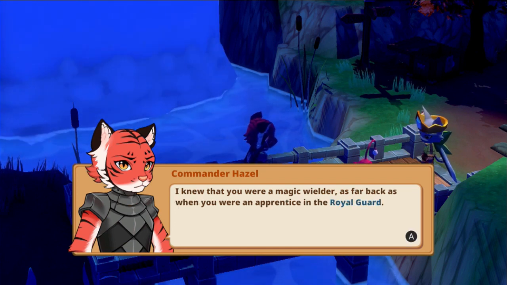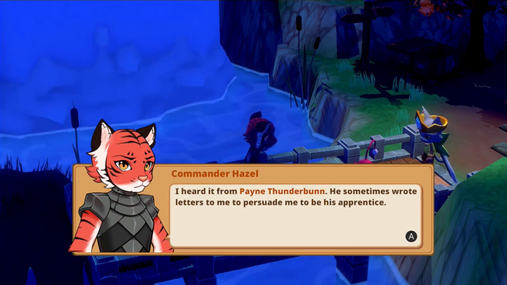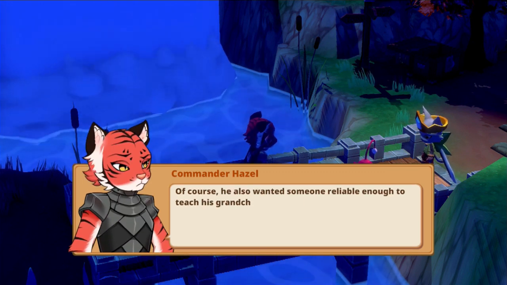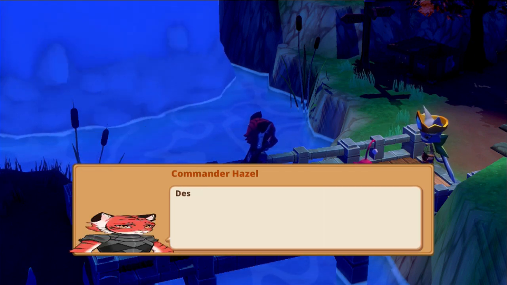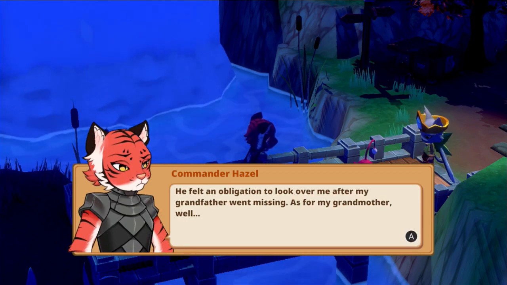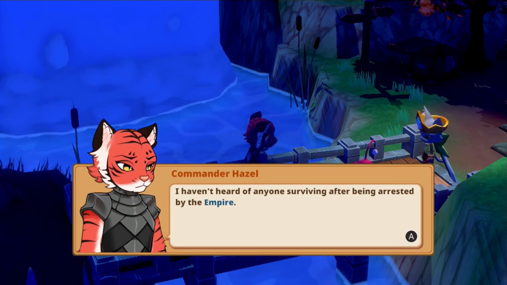I knew that you were a magic wielder as far back as when you were an apprentice in the Royal Guard. I heard it from Payne Thunderbone. He sometimes wrote letters to me to persuade me to be his apprentice. He saw some potential in me and told me I could be a great wielder, even better than him. Of course, he also wanted someone reliable enough to teach his grandchild about magic, just in case he couldn't do it himself. Despite that, he cared about me as if I was his own granddaughter. He felt an obligation to look over me after my grandfather went missing. As for my grandmother, well, I haven't heard of anyone surviving after being arrested by the Empire.